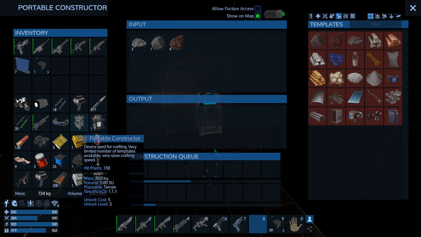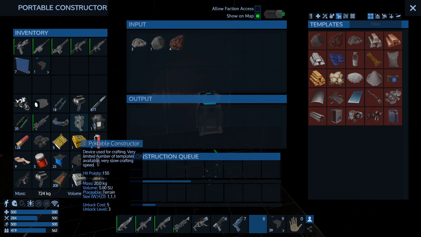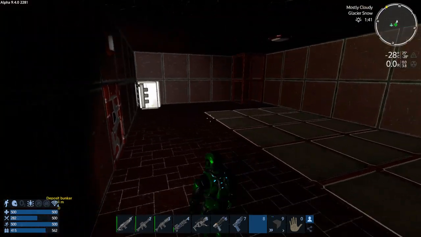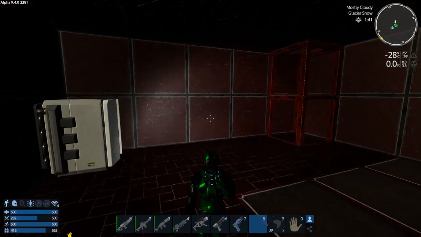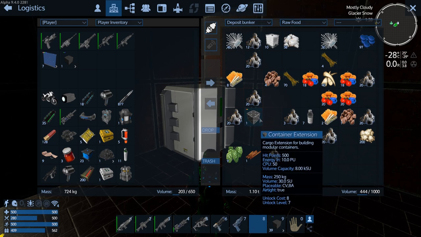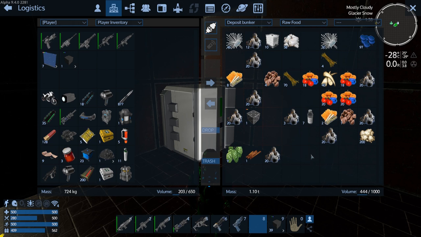Got one on me. I mean, although I didn't leave a constructor here. You know what? I'll leave it. I can always make more, right? And everything's going to spoil. Oh, yeah, everything's spoiled. Oh, well, sorry. Sorry, don't have the space. Sorry.